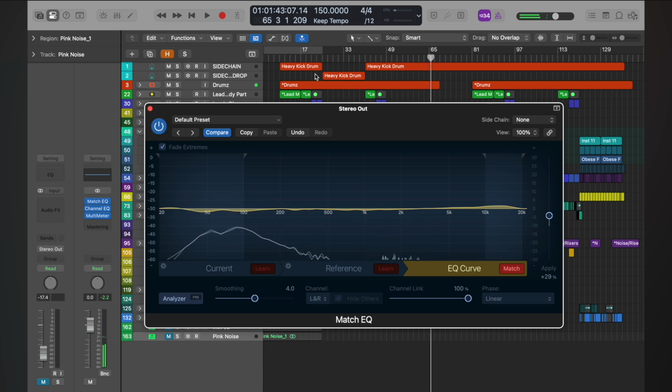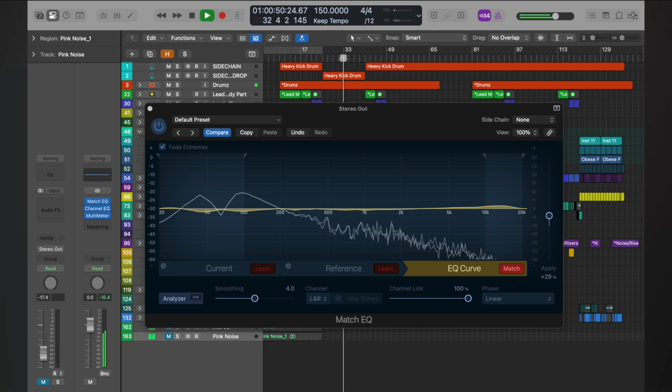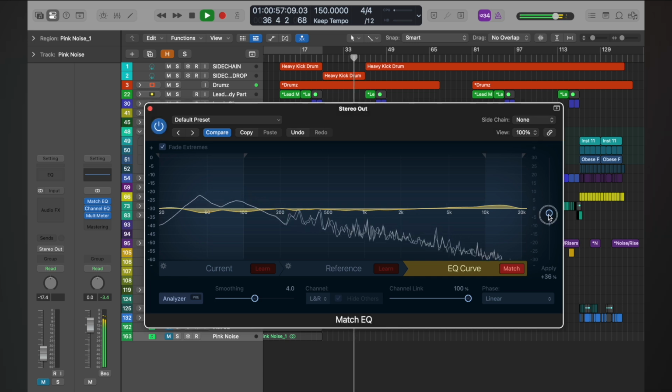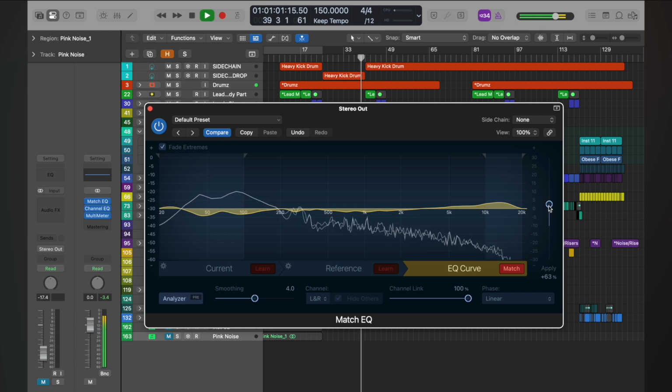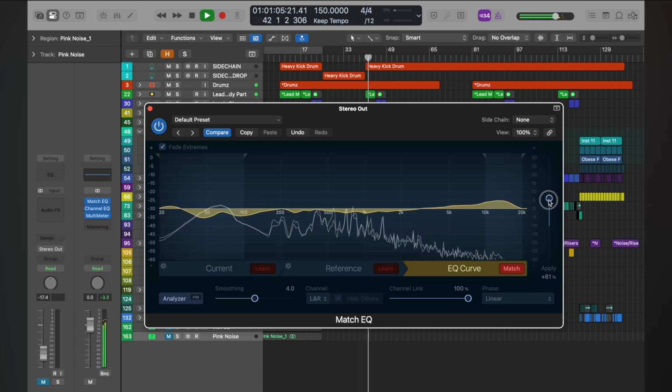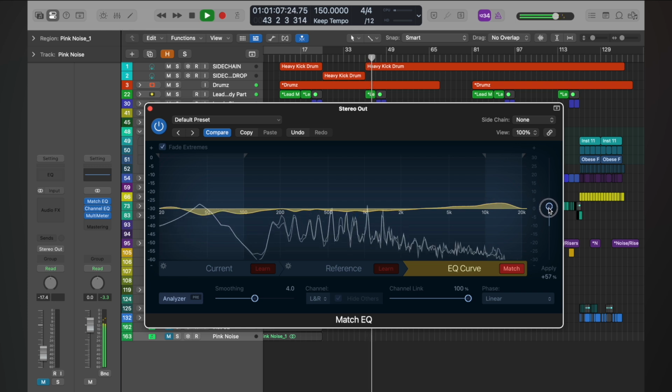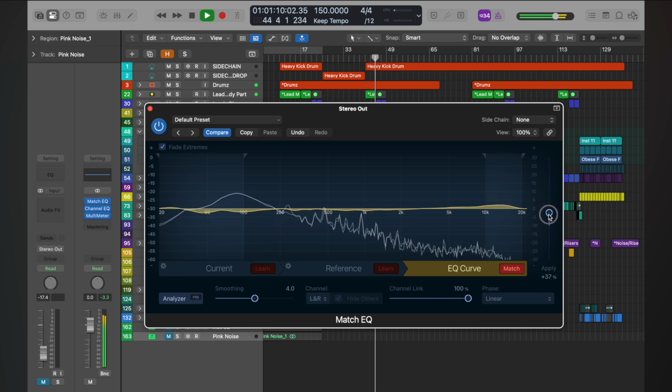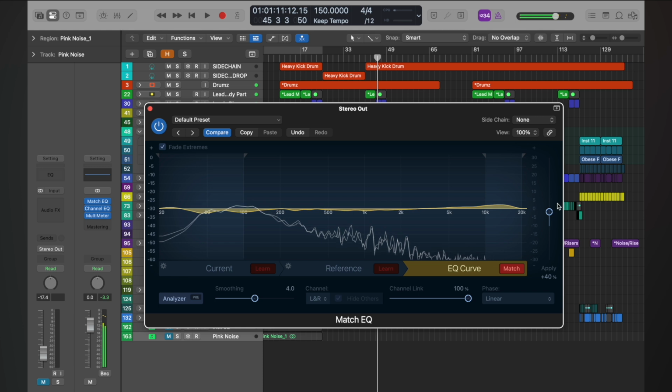I'm just turning it on and off to A-B this. I'm gonna see what it sounds like on 40 and then just turn it off and on and see if I like it.